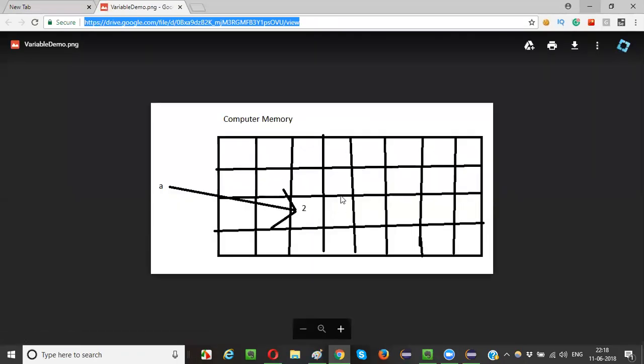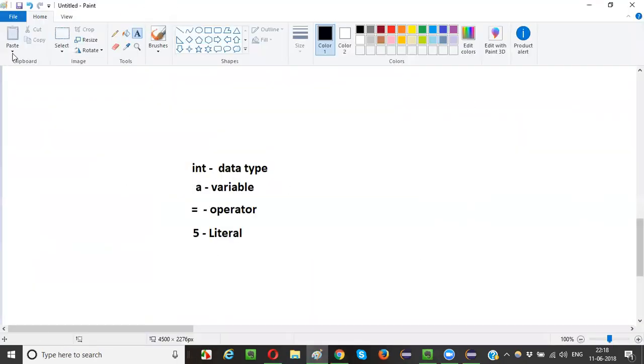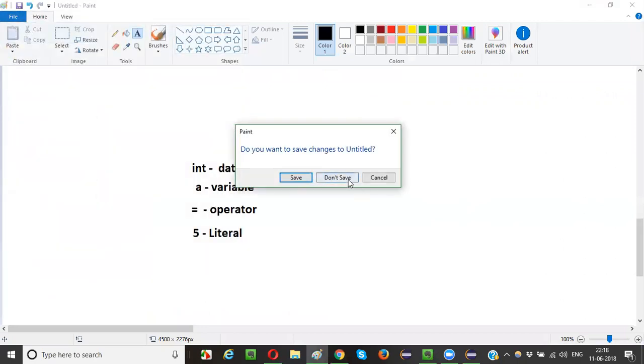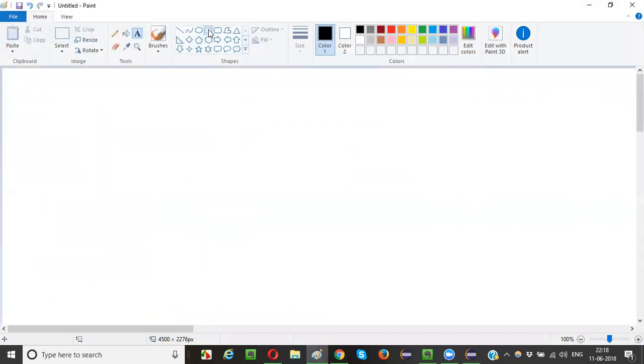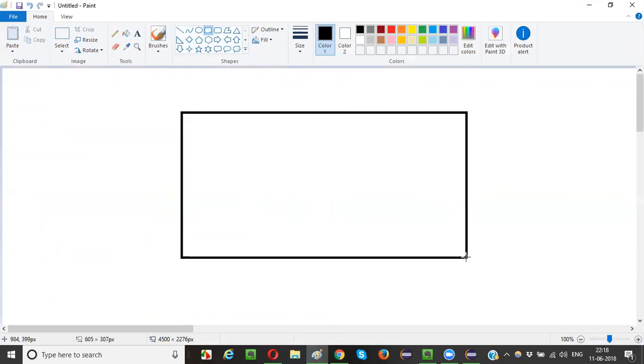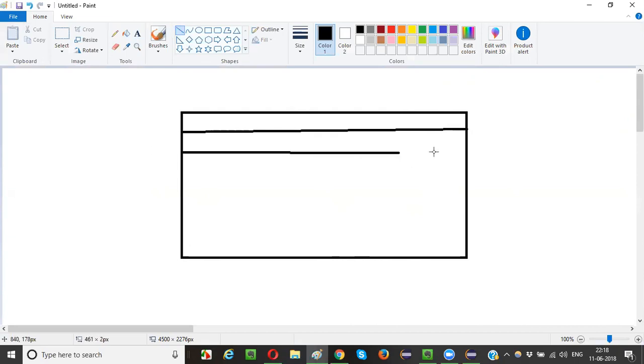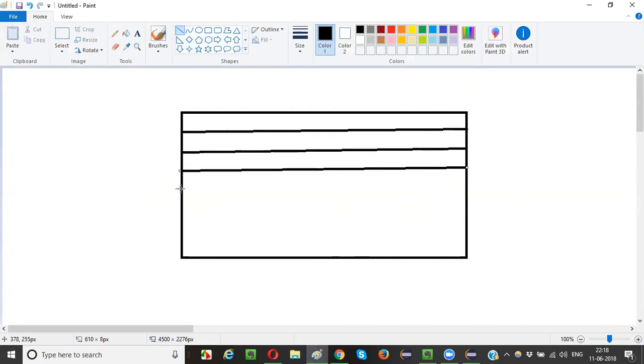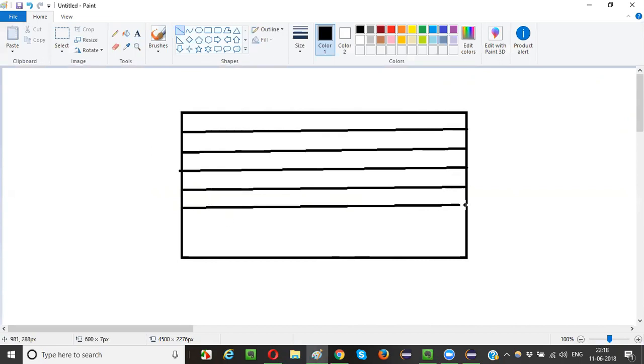This diagram I will explain now, so that you'll understand the concept of the variables. Why we have to use variables, you'll understand now. Let's say this is your computer memory. The data can be stored anywhere in this computer. It is a very big memory and a lot of things can be stored in it. This is a computer memory, guys, which looks like a table here.